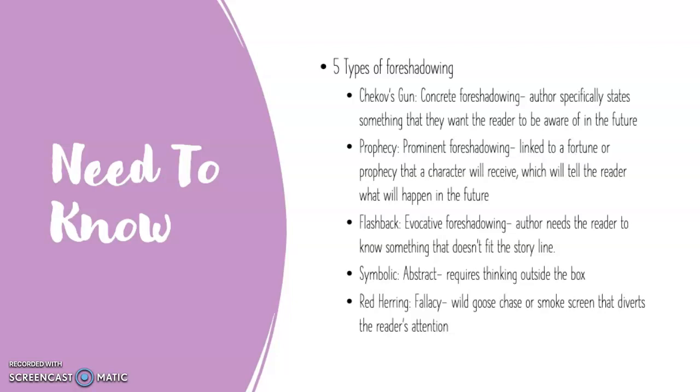And then the flashback is when the author needs the reader to know something that doesn't exactly fit within the storyline. And then the symbolic, which requires the reader to think outside the box. And then the red herring, which is like the wild goose chase or the smokescreen that diverts the reader's attention.